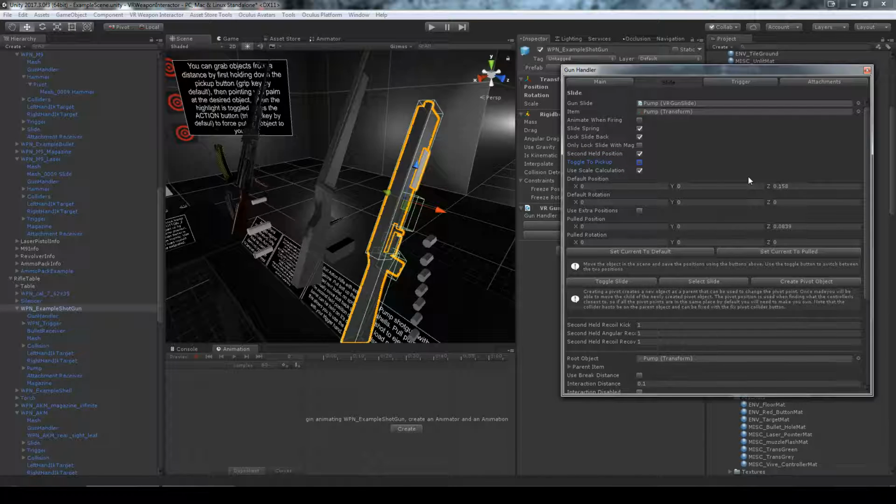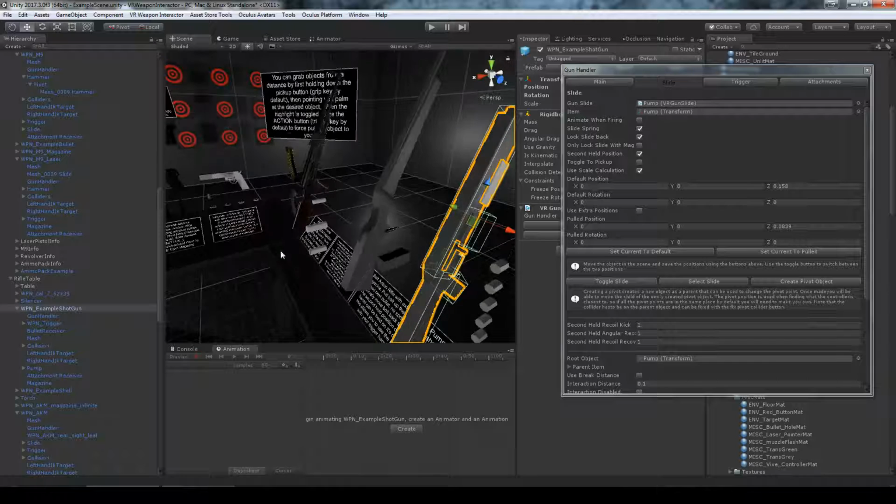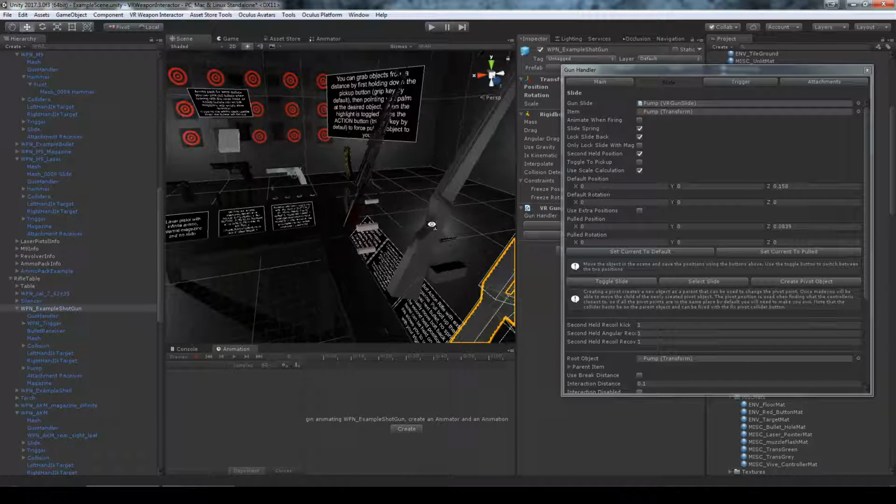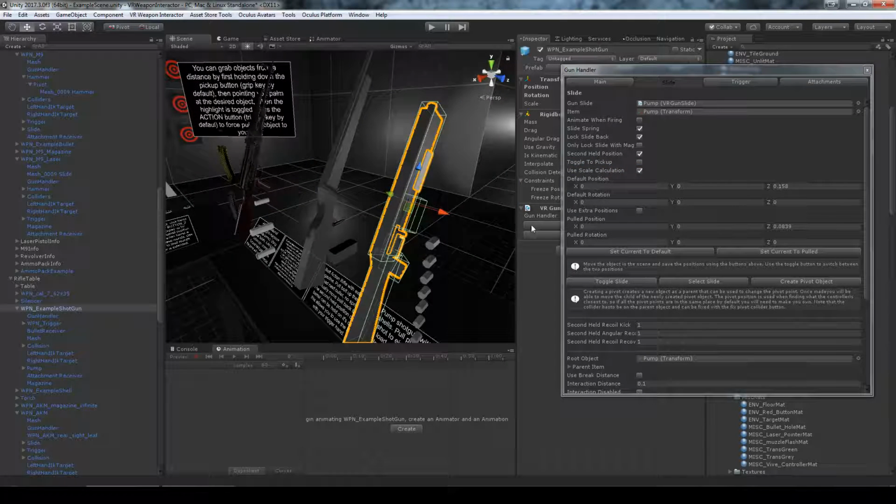Toggle to pick up, it's just the same as a normal interactable item's toggle to pick up, so that's whether or not you're holding the button down the whole time, or whether you could just sort of tap it and then tap it again to let go. Toggling is tapping, and so most of them are set to false. I feel like it feels really sticky if a second held is set to toggle, but you can choose that if you want. It's totally up to you. You can just set that right there.